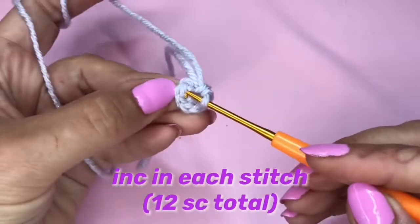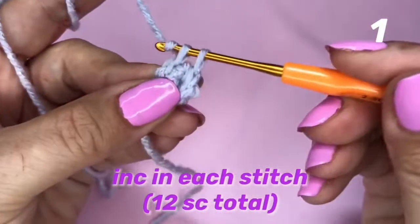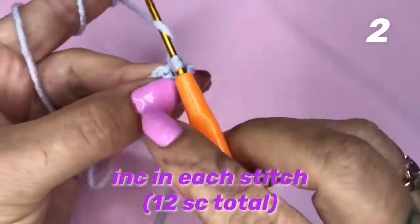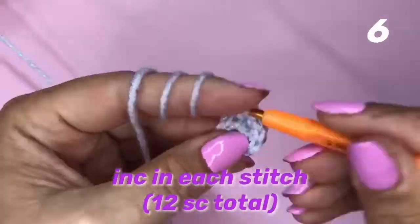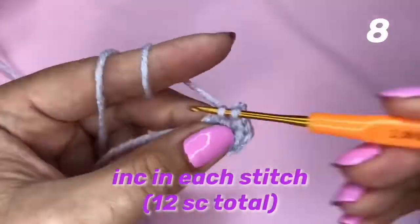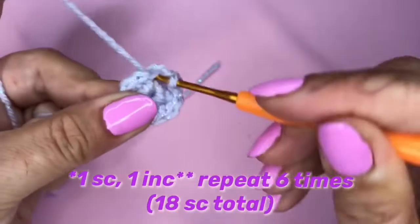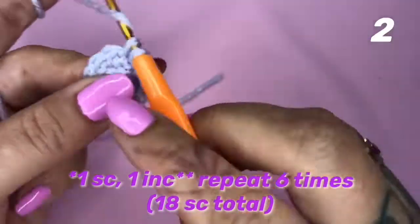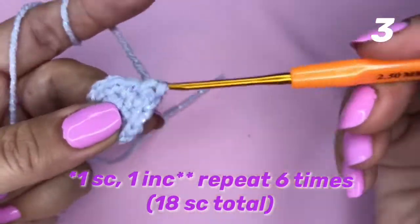For the next round, we're going to do an increase in each stitch. So 2 single crochet for every 1 stitch from the first round, equaling 12 single crochet total. For the third round, we're going to do 1 single crochet in the first stitch and an increase in the second stitch, and we're going to repeat that all the way around for a total of 18 stitches.